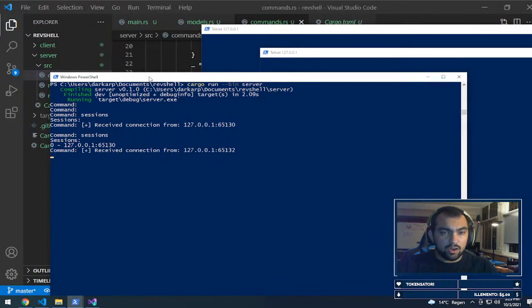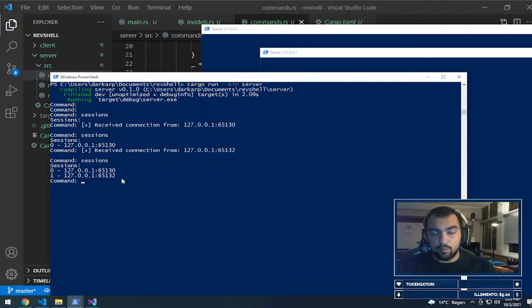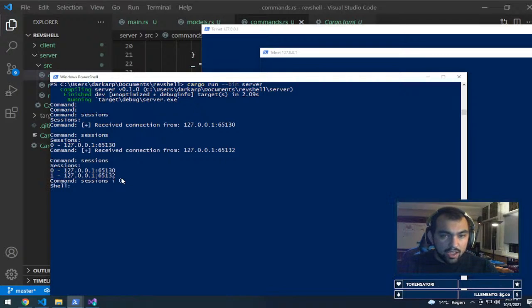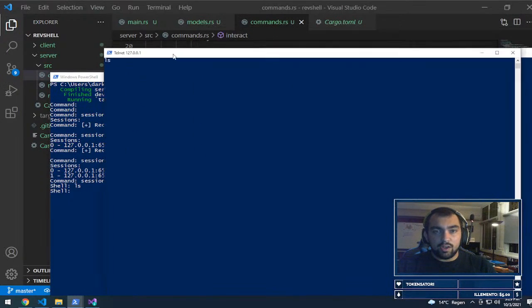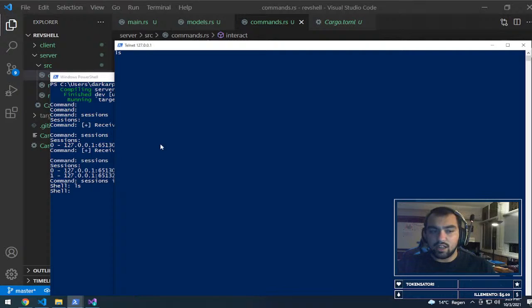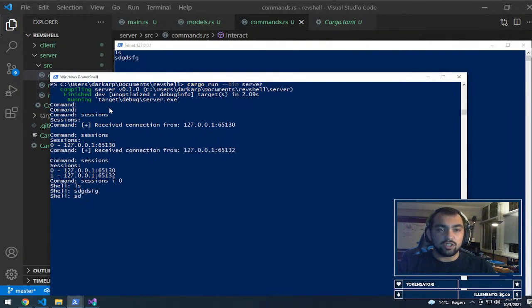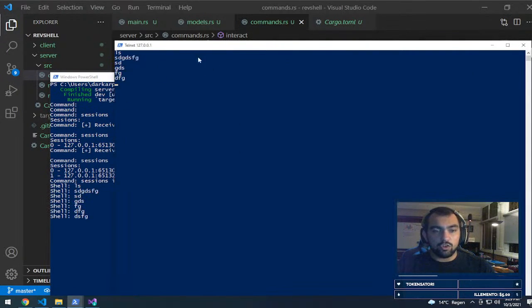And now, there we go, we receive the second connection. We now have sessions 0 and 1, different ephemeral ports. So now I'm going to interact with session number 0. Now I'm going to type ls. There we go, and we receive ls. Obviously we don't have a client yet, so the client is not executing anything, but we can already communicate, and we can just say things, and it will show up here.